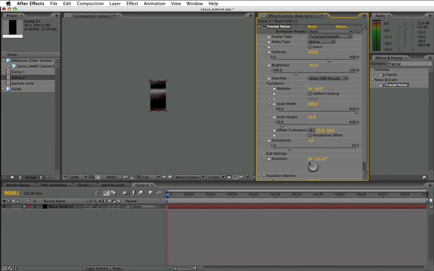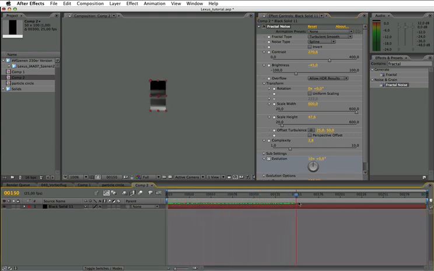So as we turn the evolution now, you see that this graphic is changing through time, and this is what we want to have. So we just zero that down, make a keyframe at the beginning, go to the end, and make something like, let's say, 10. And yeah, there we go.